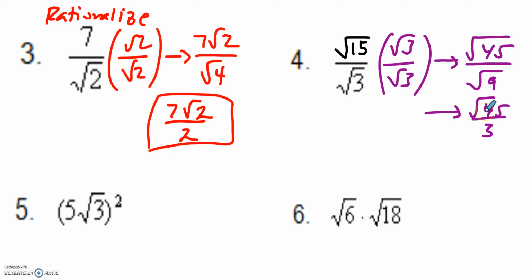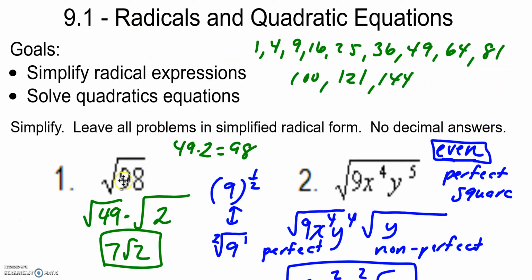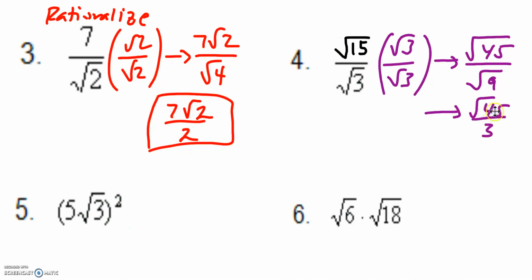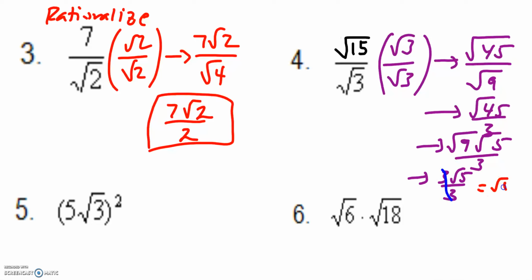However, like the first example, number 1, we could split 45 into perfect square and not. And so if I think about my perfect square list, 1, 4, 9, 16, 25, I know that 9 goes into 45 evenly. So we could split the top to be root 9 times root 5 over 3, which is really 3 root 5 over 3. The 3's cross out, so my answer is just the square root of 5.